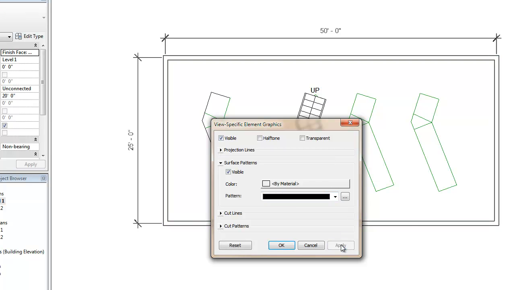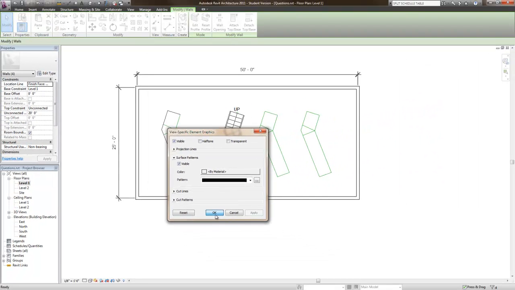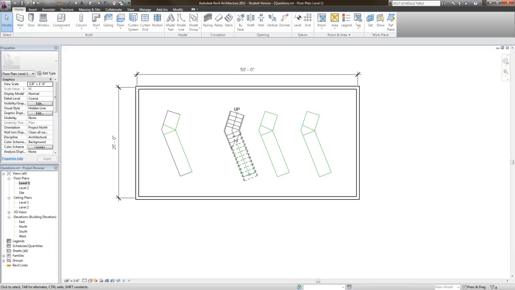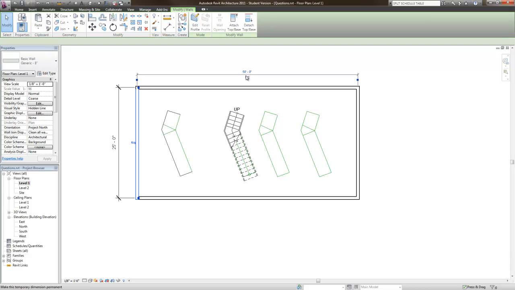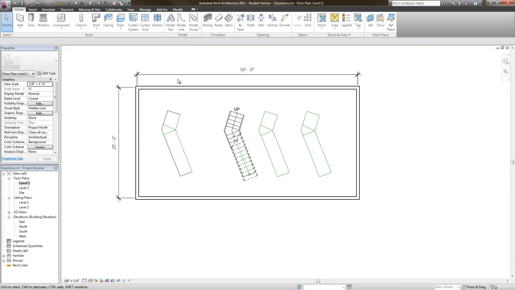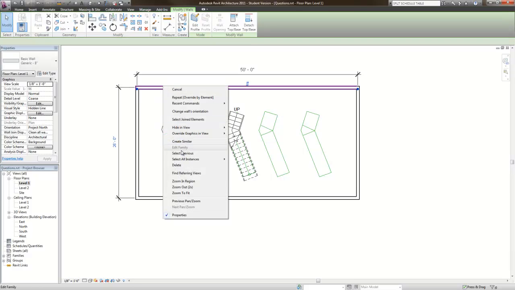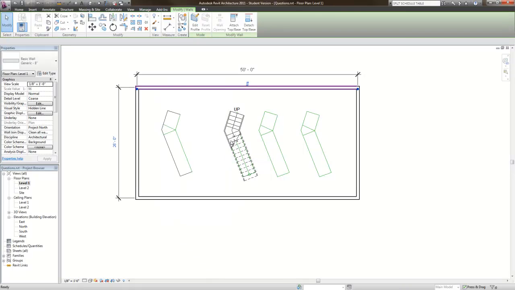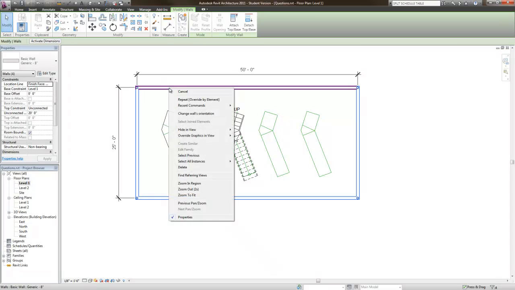Going into the surface pattern on the edit menu. I think it should be the cut pattern. So let's do this one more time. It's basically select the wall that you want to poche or put a color in or shade in. Select one, then here where I go, select all instances. Remember, you can do entire project if you want to. Here I'm just saying visible in view.